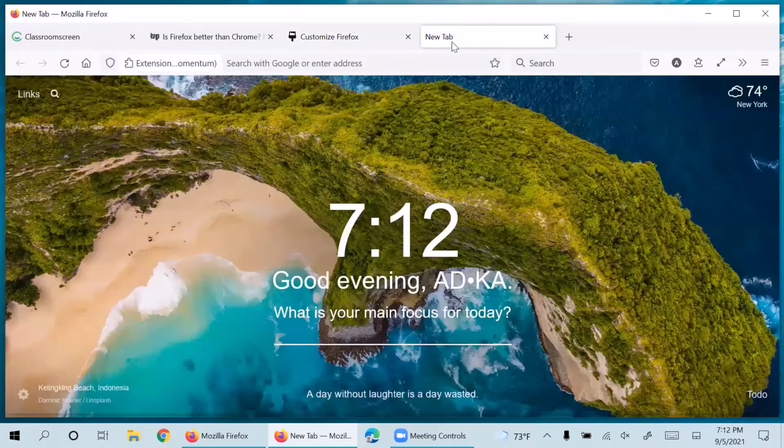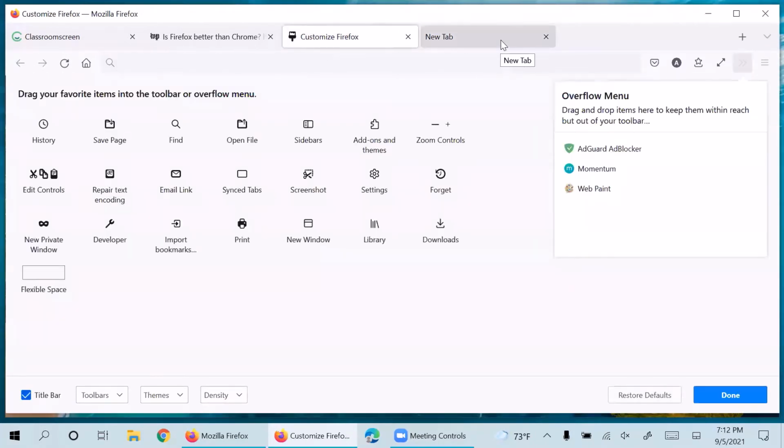Also, only some Chrome extensions support it. It doesn't support all Chrome extensions, but it supports all the extensions I really need, because I really need an ad blocker all the time. And then I like to have a brand new tab. When you come into Firefox without the new tab extension, you can always see your new tab.